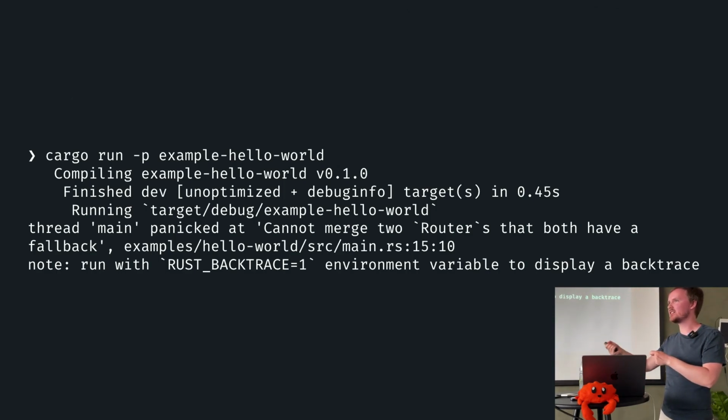Whereas the extension case, you're not going to see that until you actually call the endpoint that needs the extension. And that might be behind auth. It might require a whole bunch of services that you may not have set up on your local machine. Hopefully you have tests, but not all people do. So that was why we said that having type safety for the states is more important than type safety for fallbacks. So therefore, we just use runtime checks for the fallback.